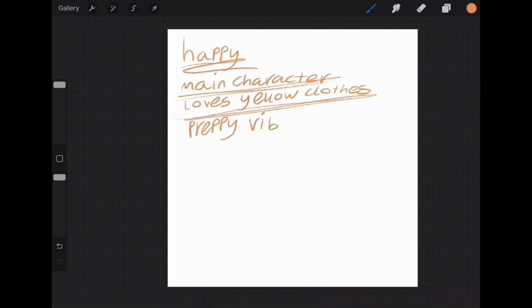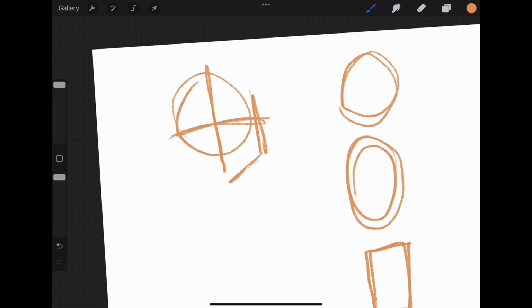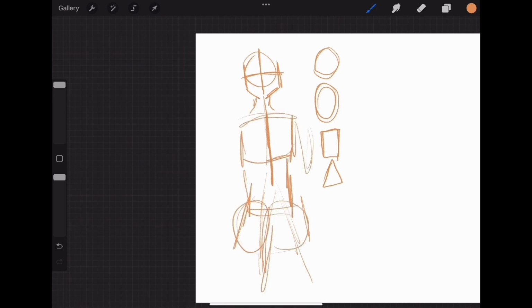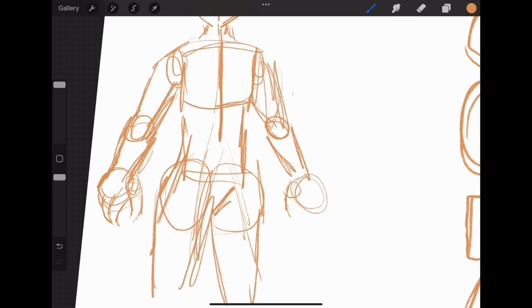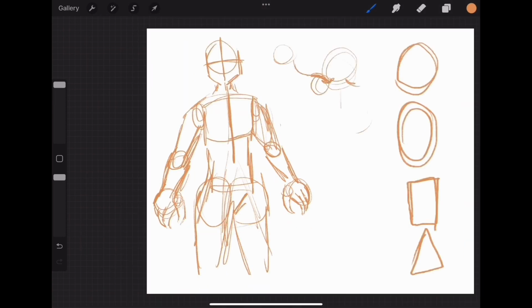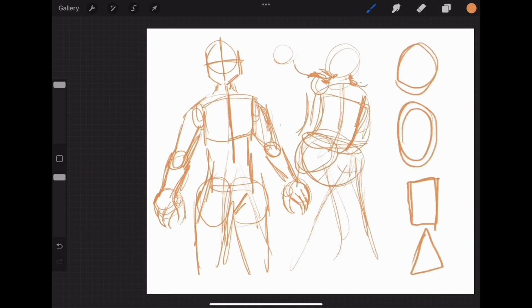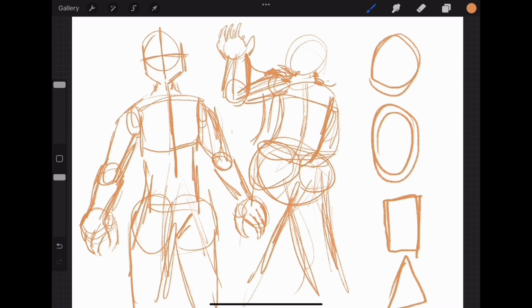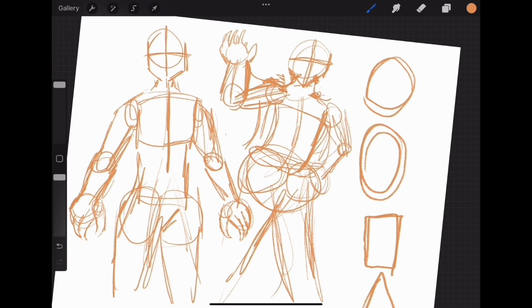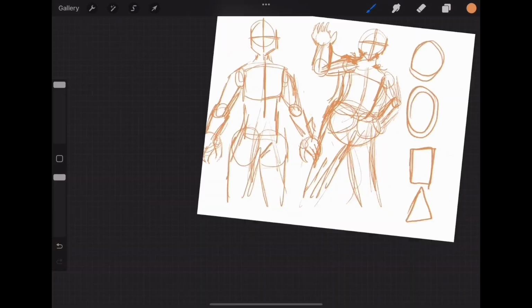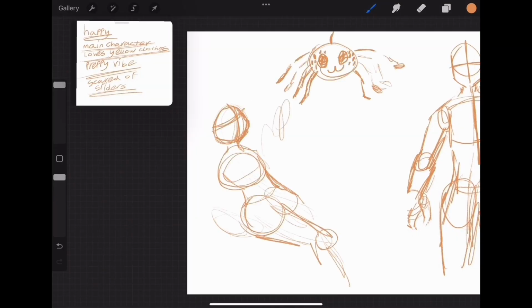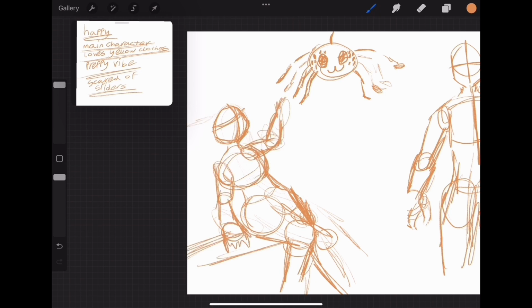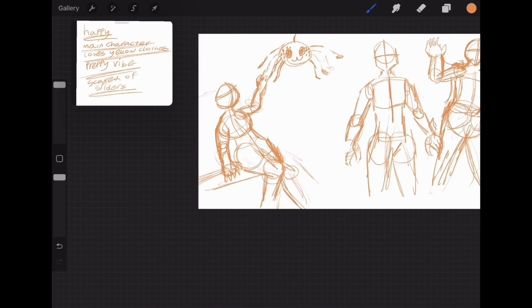Drawing humans. Drawing humans can be a rewarding and challenging endeavour. Here are some steps and tips to help you draw human figures. First, start with the basic shapes. Begin by sketching basic shapes to establish the overall proportions and pose of the figure. Use circles, ovals, rectangles and triangles to represent the head, torso, limbs and joints.